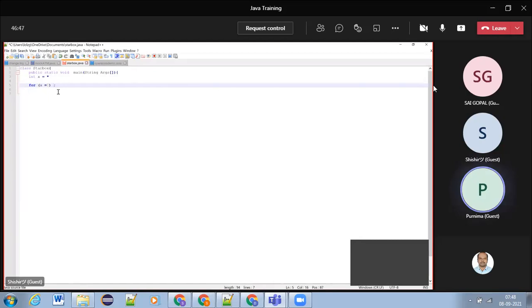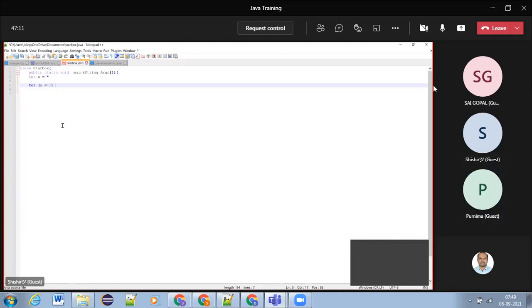The closing parenthesis should be at the end. So x equal to 1 is followed by one semicolon, on the same line. Now inside the parenthesis only three parts will be there.